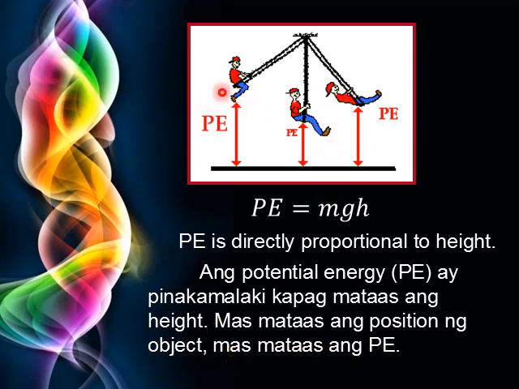So, let's say meron kang swing dito. Okay, so yung bata na nagsiswing, pinaka-highest ang potential energy niya doon sa points na pinakamataas siya. So in this case, ito yon. Nandito siya sa pinakamataas na point. So, pinakamataas ang potential energy niya. Pagdating dito sa gitna, okay, so halos equilibrium position, we can say na ito yung may pinakamaliit na value ng potential energy. Why? Kasi ito yung may pinakamaliit na height niya from the reference point. So in this case, it's the ground.